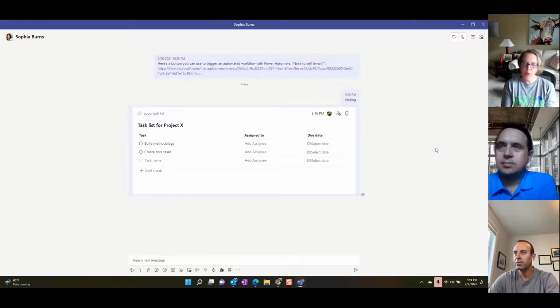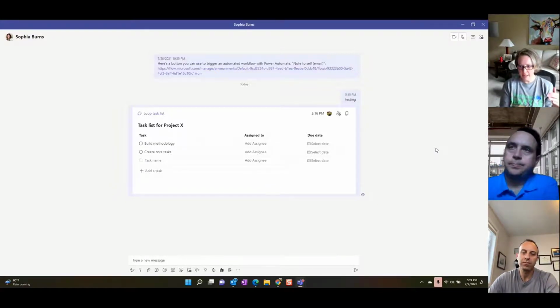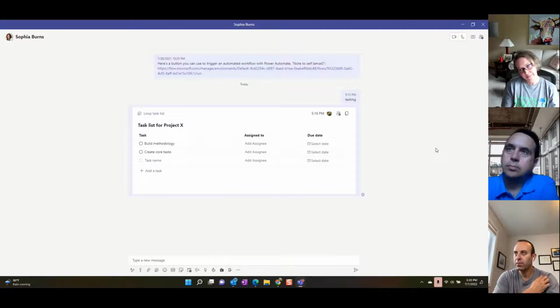level. But I think it's a brand new methodology for people to think, hey, I can look inside an email and just start typing into a component in that email and co-authoring it, or in a Teams chat and start typing inside that component and co-author it. It's a brand new concept.